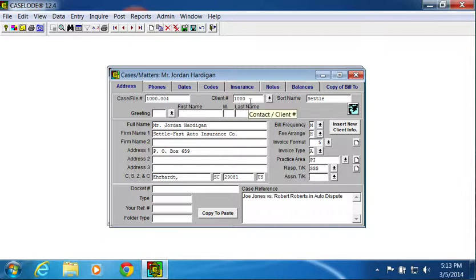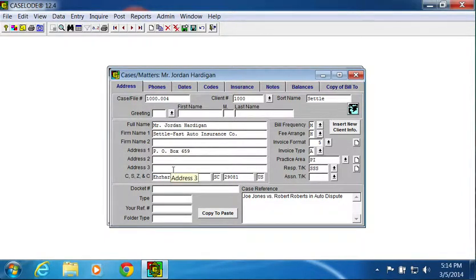However, the client number itself does not actually have to be a part of the case number. As long as the two are attached is all that matters. You set up a sort name, which is an alphabetic, quick way to find this case if you can't remember the number.